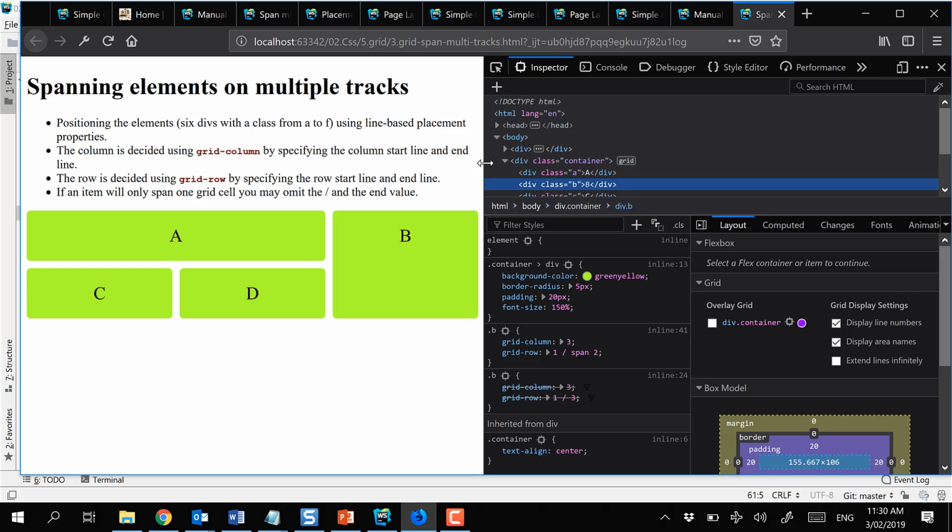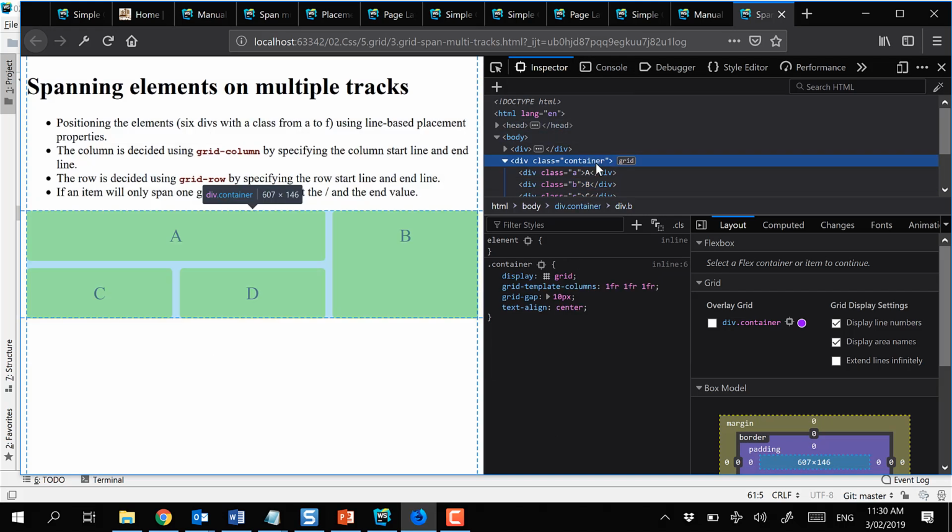So the content of my page is in HTML. The layout of my page is in CSS. So this is another power of grid. But if I use a table, it is within the HTML. If my intention is to use a table for layout, first of all, it's the wrong approach. Second, I will be mixing the content with the presentation. And here they are totally separate, and I can change them the way I wish without upsetting the content. Content is separate, presentation is separate.